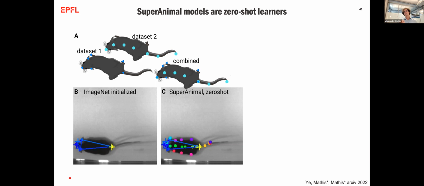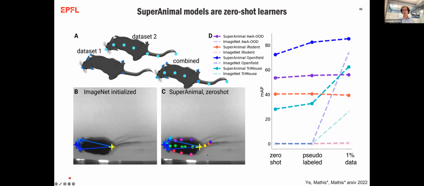But what is cool is, and this is back to this mouse that I showed you earlier, even if you annotate just 4 data points and you train your model, you can obviously only predict those 4 key points. But if you download the super animal model, then in zero-shot performance, it already gives you all these key points on the same image. So it hasn't seen any annotation in this box. And there's some quantification in the preprint on how good this is.